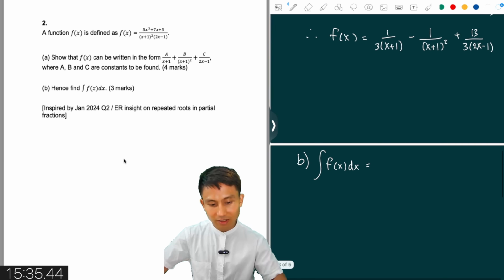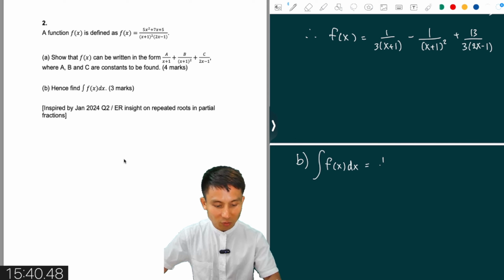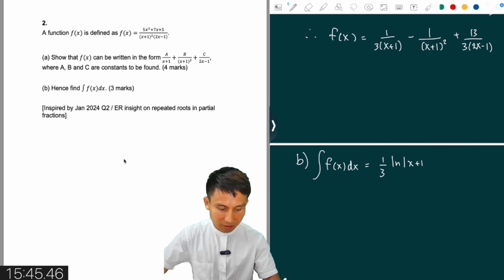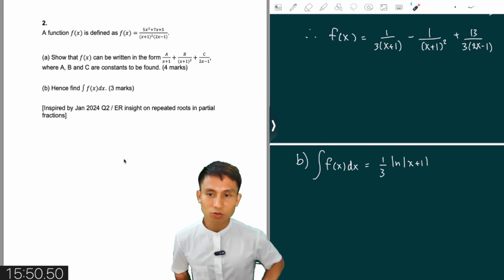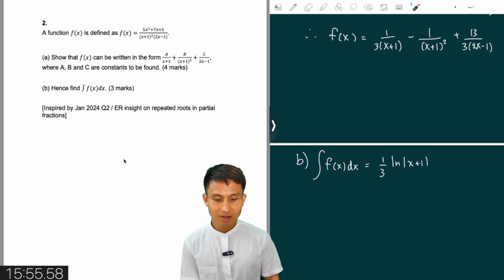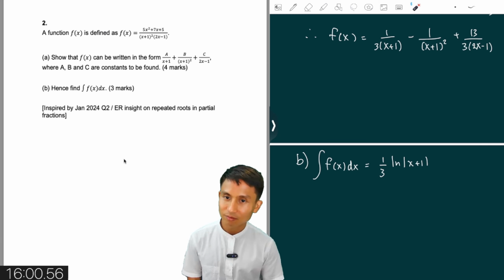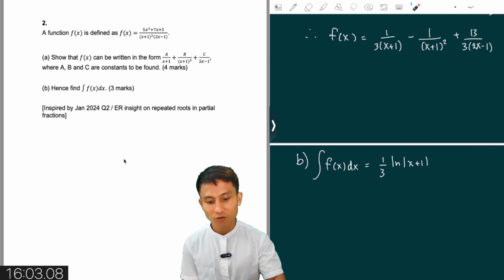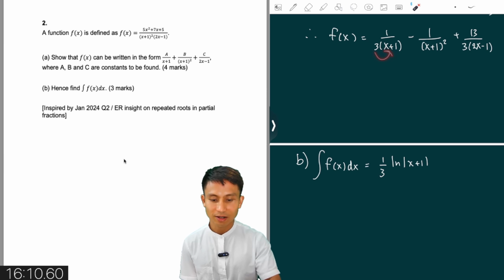So integrating the first term, you get a ln there. So that's just 1 over 3 ln of the absolute value of x plus 1. You see, I don't expand the 3 into the brackets. We shouldn't do that because sometimes it's tricky in terms of the bounds and everything. You should make the expression most simplified. And by that I mean, if you have any constant term in front, you should just take it out like that. Don't multiply 3 into this, right?